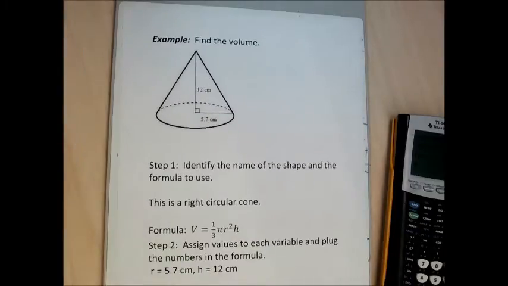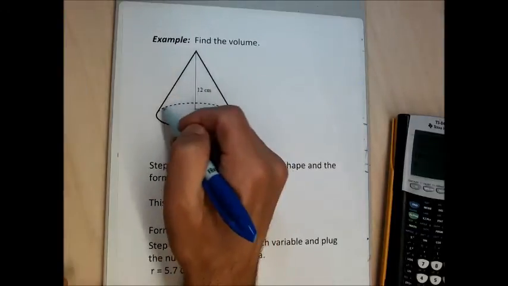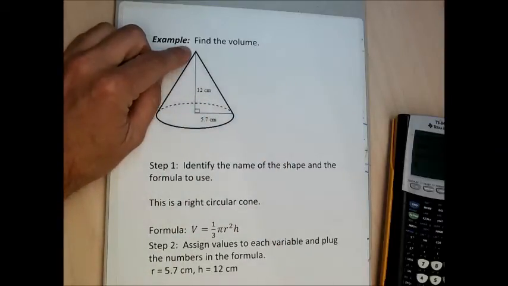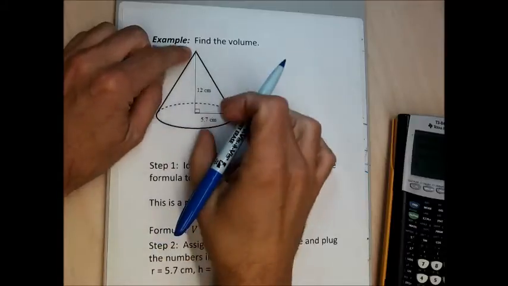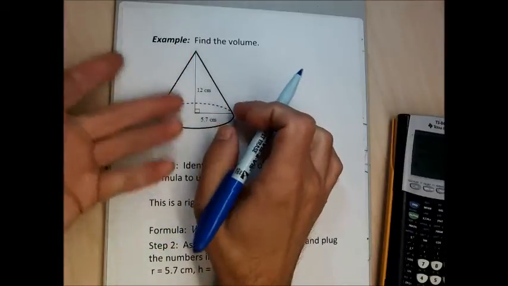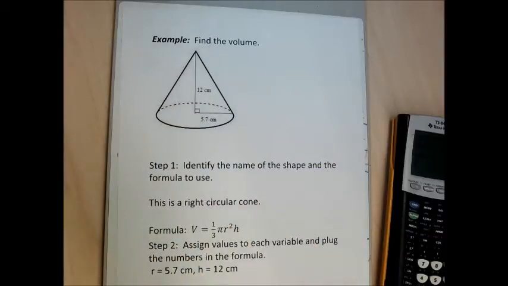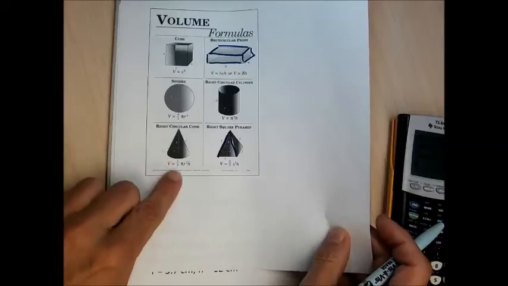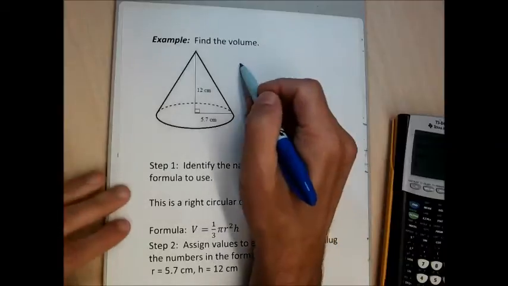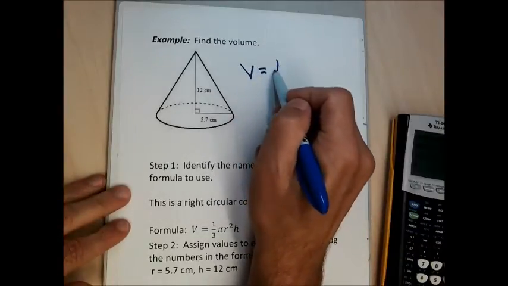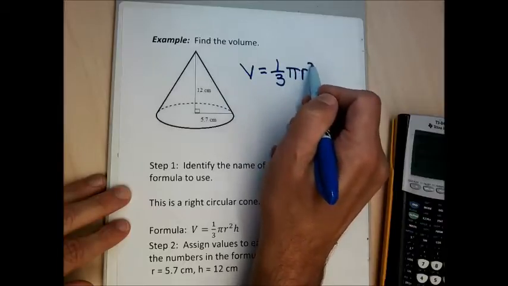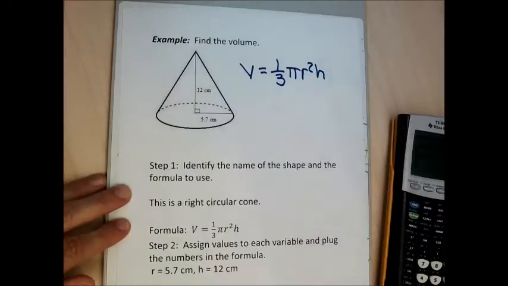Another example. Now I look at this. This has a round base, and once we have a round base, even though it comes to a point, we're not going to call it a pyramid. A pyramid, the base is going to be not round. So if I go to look at my formulas, this is a cone. The formula for a cone is 1/3 times pi r squared h, and let me try to just write the formula down here and explain what the pieces mean if it's not obvious. You don't have to have any of these formulas memorized, so I'll give them to you on the test.